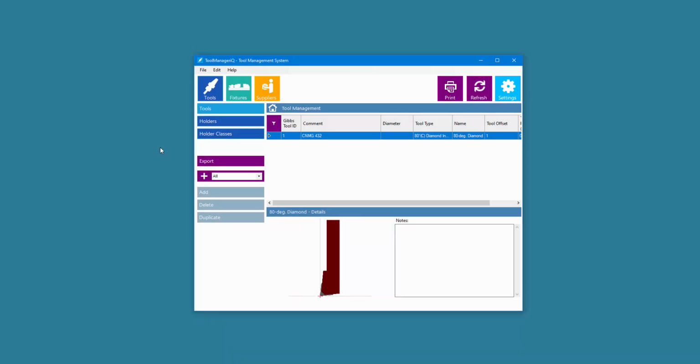One reason for editing a tool may be to add supplier information, and that can be done by the programmer or by someone that doesn't even have GibbsCam using the standalone version. You can see that the item that I added in the integrated version is shown in the list, and I can always press the refresh button to assure that I'm seeing the latest list.